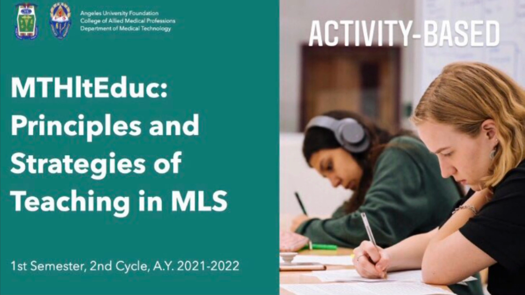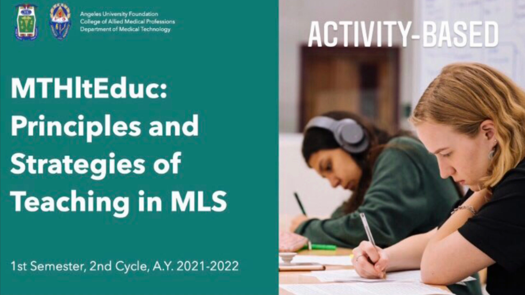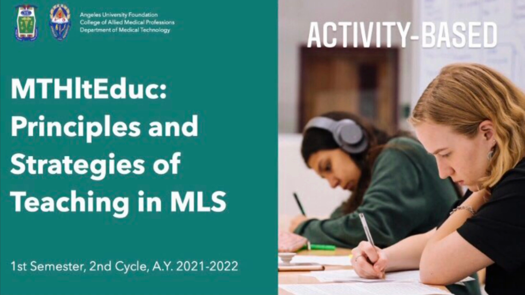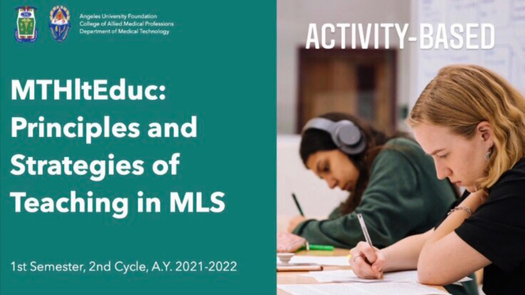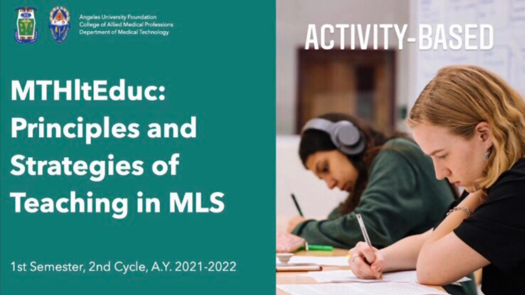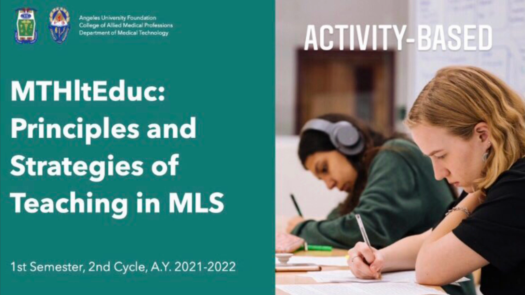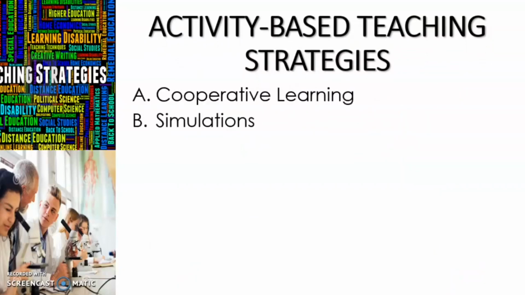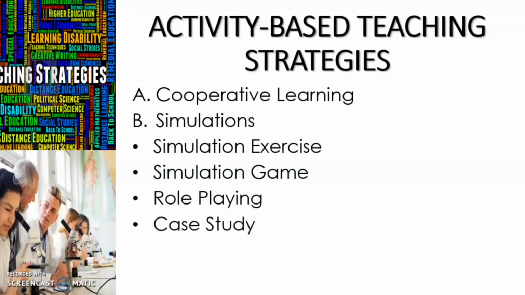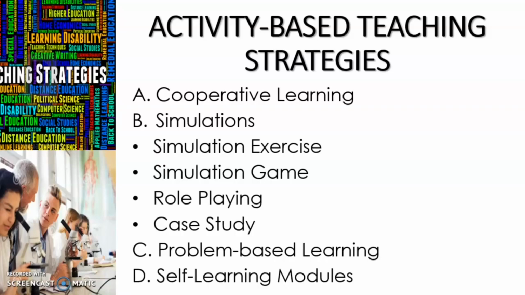As you remember, our first part, the traditional teaching, was discussed. For this part, part 2, another teaching strategy will be discussed, which is the activity-based teaching strategy. In activity-based teaching strategies, these require the learners to do more than just listening. The learners can create and store up knowledge for themselves.